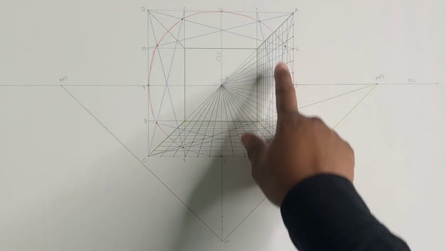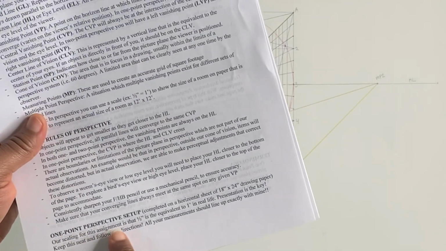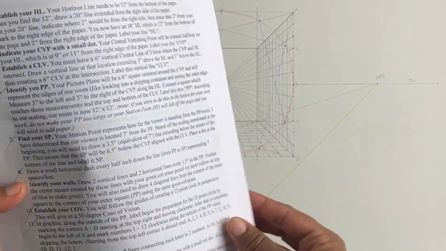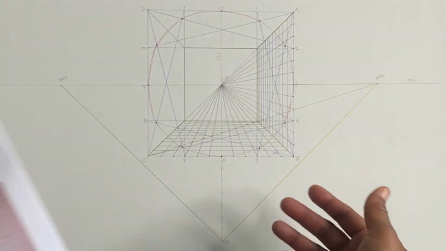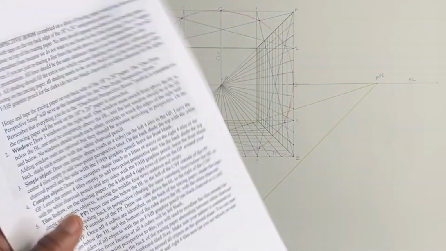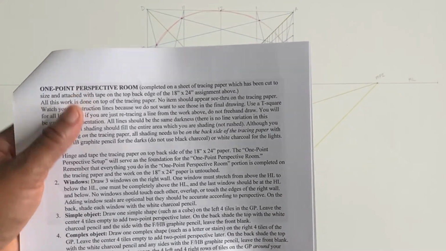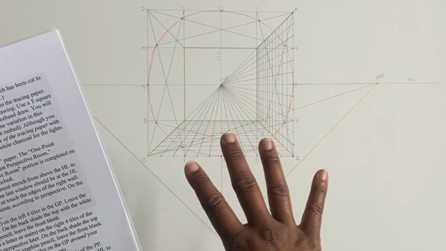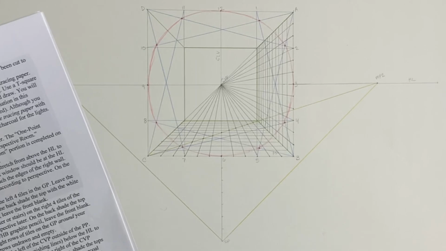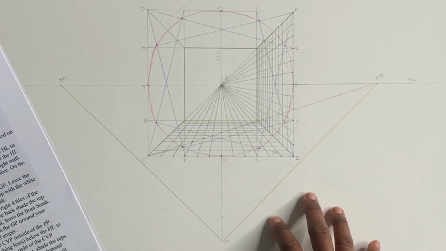Once you've finished your vertical lines, you've completed the first section. And the first section is basically here, 1-point perspective setup. We've gone all the way through step 21, and this is your result. To move on to 1-point perspective room, you'll need tracing paper to put on top of this. You won't be needing the cool erase pencils anymore, and you'll see a separate video for that.